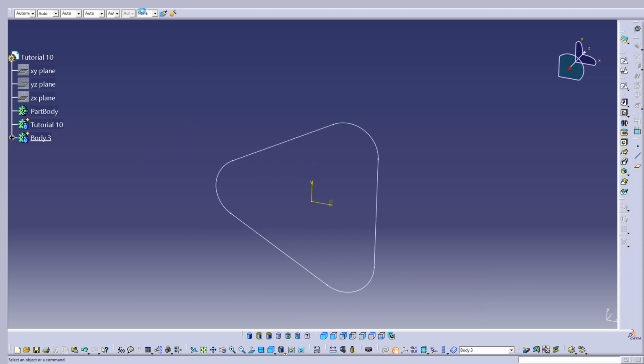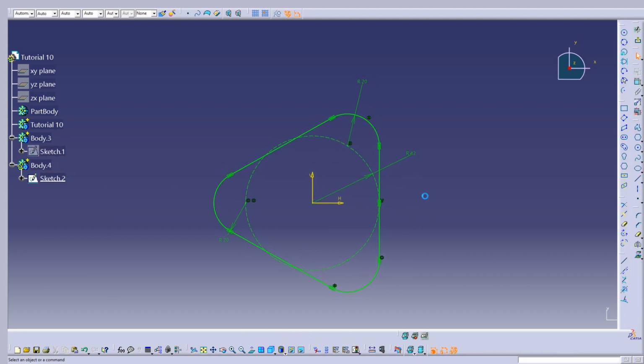Now we're gonna click insert, another body. We're gonna copy this sketch and paste it in the second body. We're gonna hide this one and we're gonna work in this one right now. So what we want to construct now is the middle hexagon pattern. So we're gonna click this option, hexagon. We're gonna select the middle and we're gonna construct the hexagon.